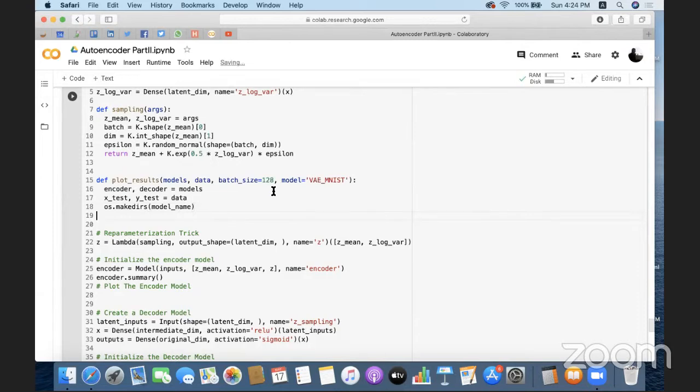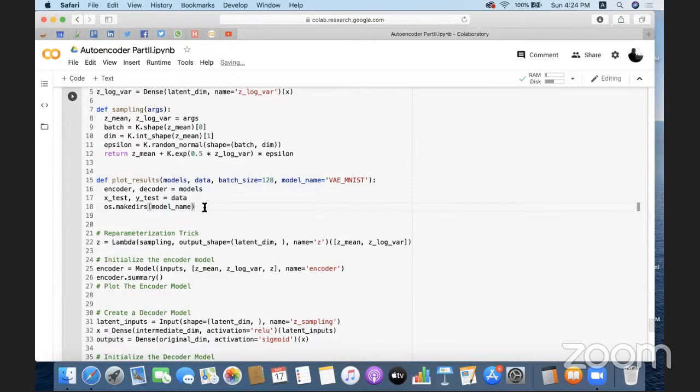Similarly, you can quickly take up the model names. Here I think I have taken the model, so you can rename it to model name.